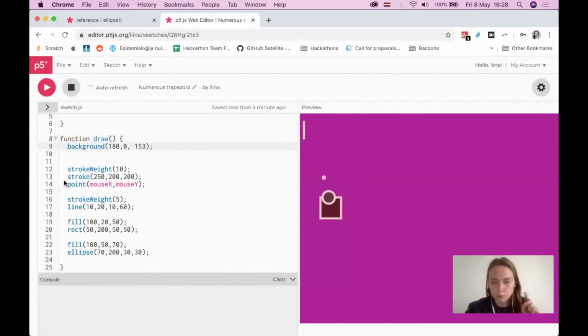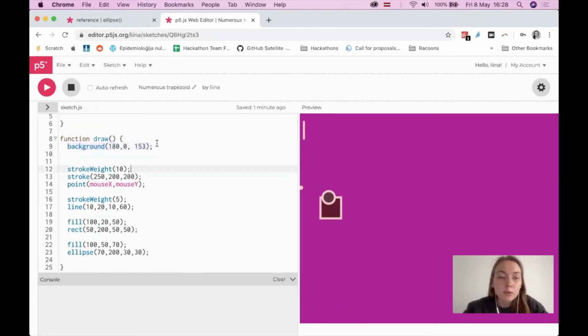Stroke weight, we'll define stroke weight. Point, we'll draw a point. Line, we'll draw a line. We'll draw a rectangle, we'll draw an ellipse. And then it won't stop. It will start again. When it's finished in the last line, it's going to go up and do a background again. So it keeps drawing a background again and again every frame, and keeps on drawing it over.